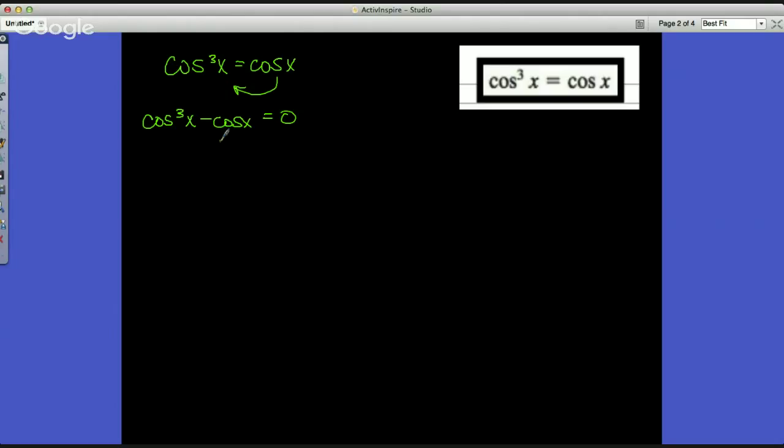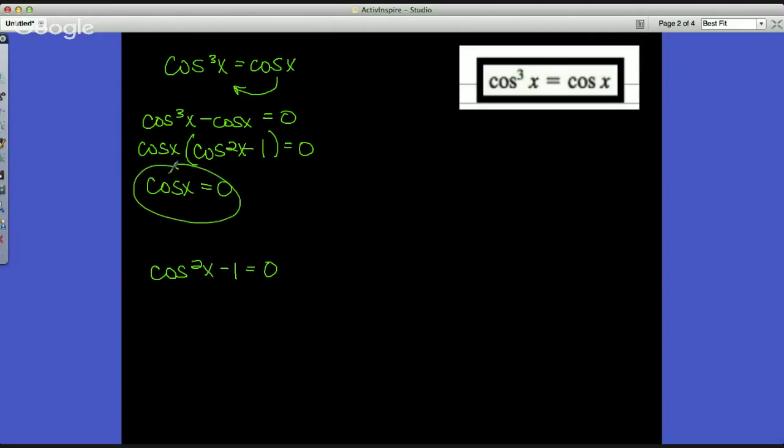Now, because I've taken everything to that left side, what do we do next, Buck? Yep, answer it. You're exactly right. We're going to take a cosine of x out on that left side, so that when I factor it, what's left over is cosine squared of x minus 1 equals 0. Since I factored, now we can set both of these equal to 0, just like we did with the sine. All right, subtract there.